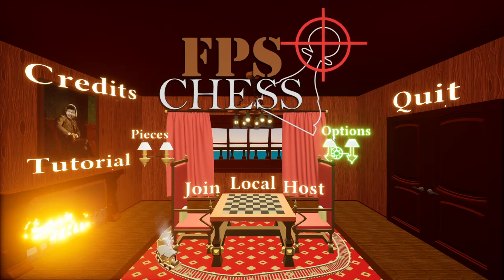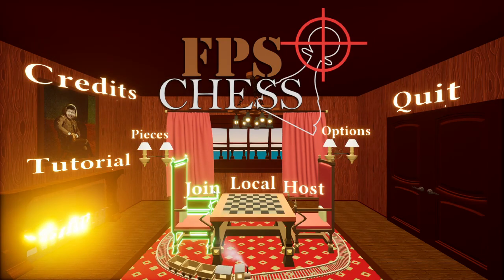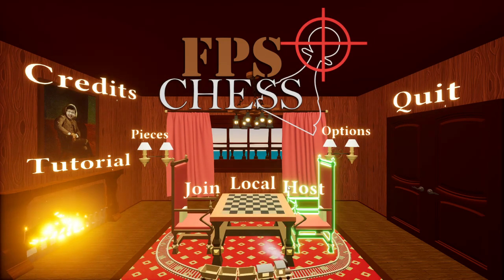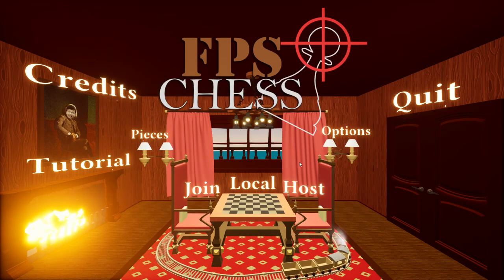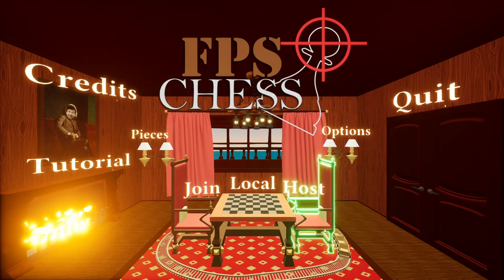Oh, this chess piece won't die. Wait, how do I just... Okay, there we go. I kind of want to watch the credits, but then I said I would not. Alright, you can play locally. Okay, so how do I change it? Okay, so graphics, right? Yes. Graphics. Now, how do I change my stuff?